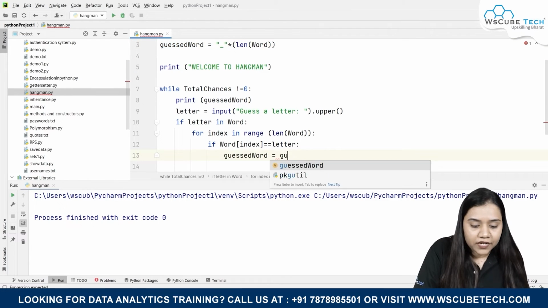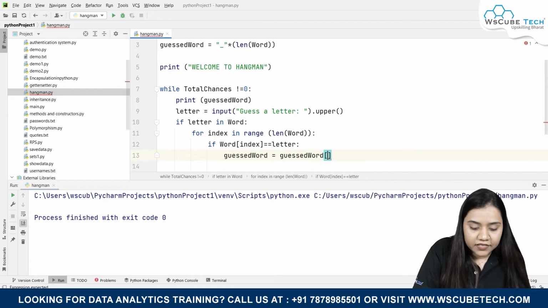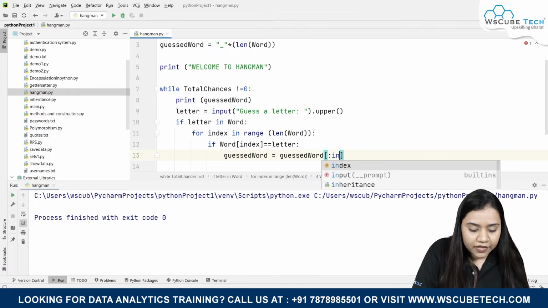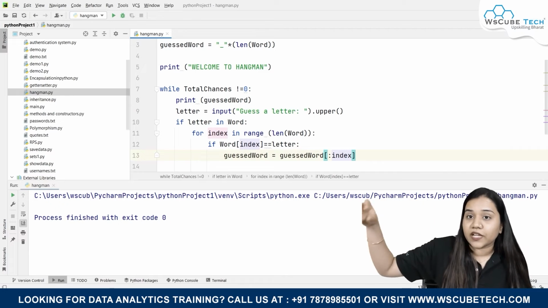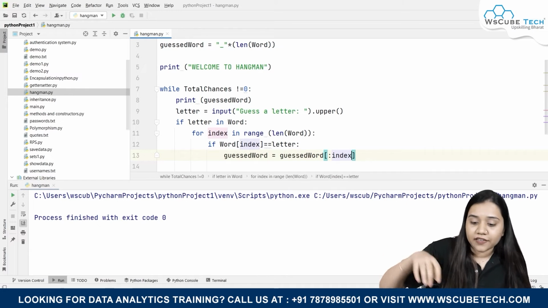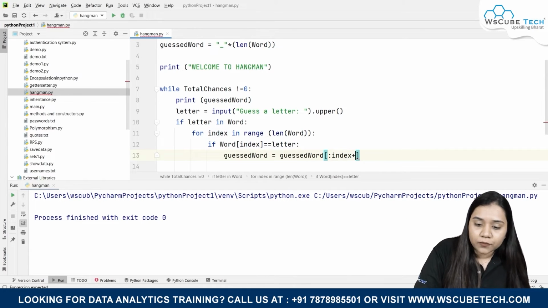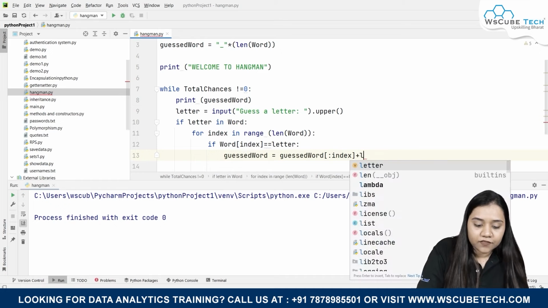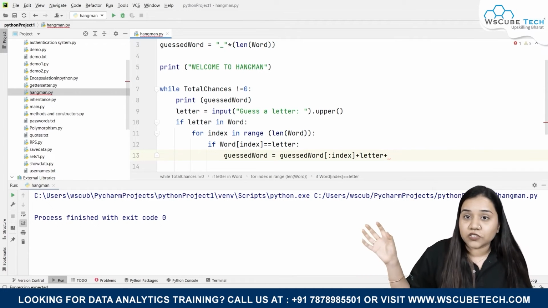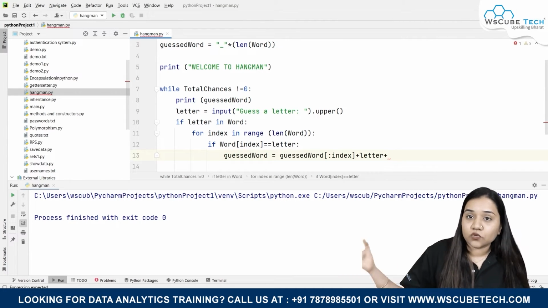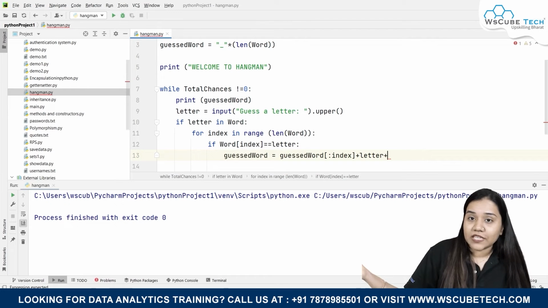So here we will be writing guessed word inside the square brackets colon index, that is, we will be going all the way up to that index number where our letter is. At that particular position we will be adding our letter. After that, if there are any dashes or underscores behind it, they will remain the same over there.